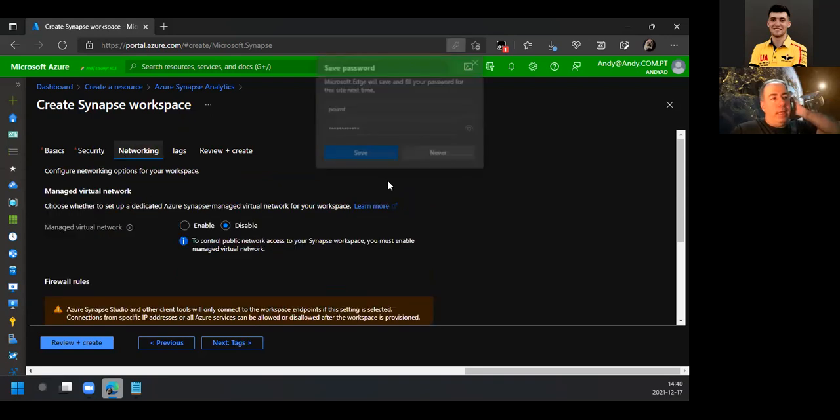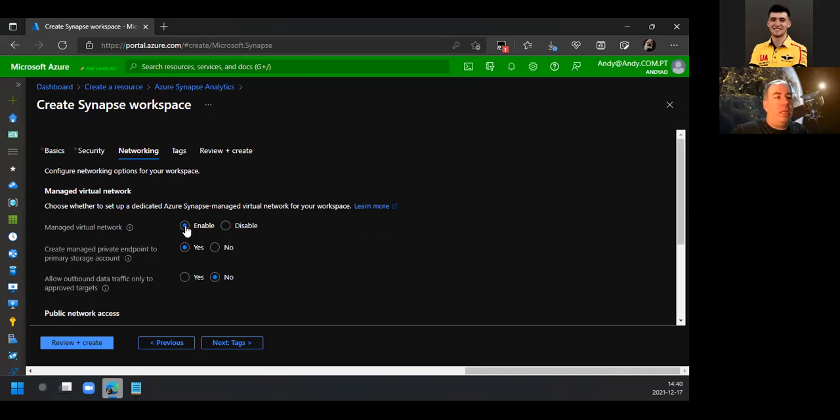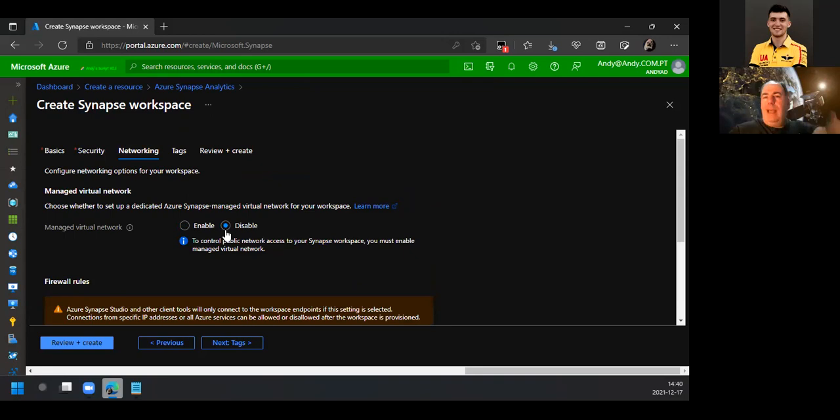In terms of networking, and this is another thing where security comes along, if you say disabled, you are putting this into a public IP address, and then you will be able to access it. However, if you say managed virtual network, you can put this inside of a closed virtual network and have security. This is the correct way to do it, of course, because this is how you should be doing it. However, because we're doing demos, I want this exposed to the internet because I want to use it from my computer, show you a lot of things, et cetera, but not worry about the security layers because these are not part of our problem today, okay?